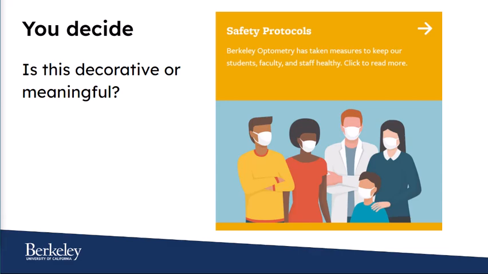Would you call this a meaningful image? Or would you call this a decorative image? Guess what? You are correct no matter what you decided. And this is a great example of the type of image that accessibility professionals might disagree about. This isn't easy because the guidance isn't entirely clear and it is somewhat subjective.